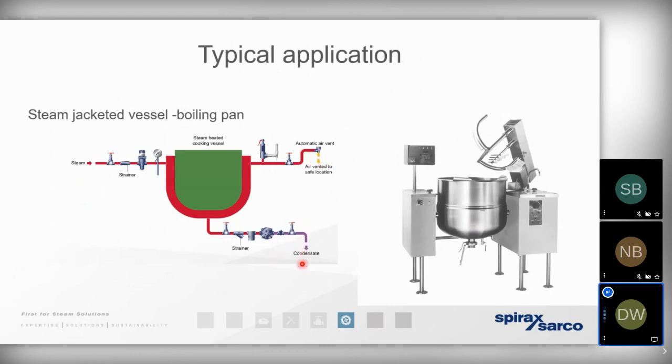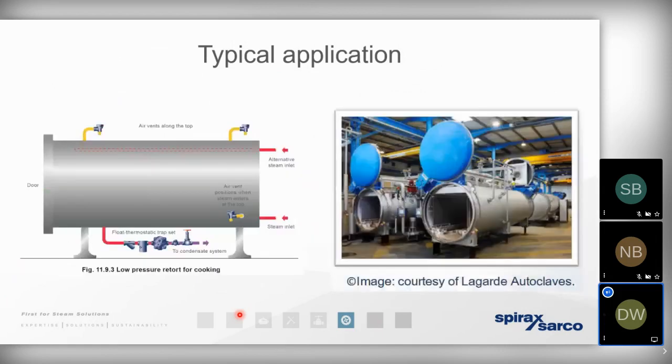We also know it's important to drain the condensate away so we're not flooding the steaming space. It's only by doing so that we can keep the rate of heat transfer at the optimal rate. Similarly, with other pieces of capital equipment such as retorts. Now, the steam may actually never come into contact with the process, but we can only get the process up to the required temperature by keeping the steam dry, by venting the air away, and by removing the condensate.